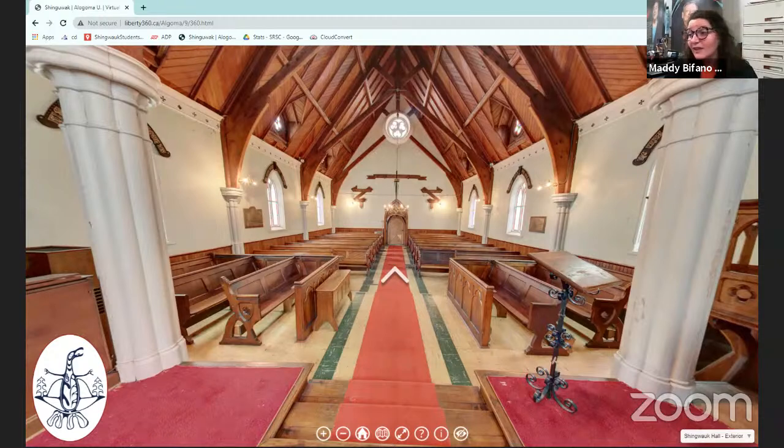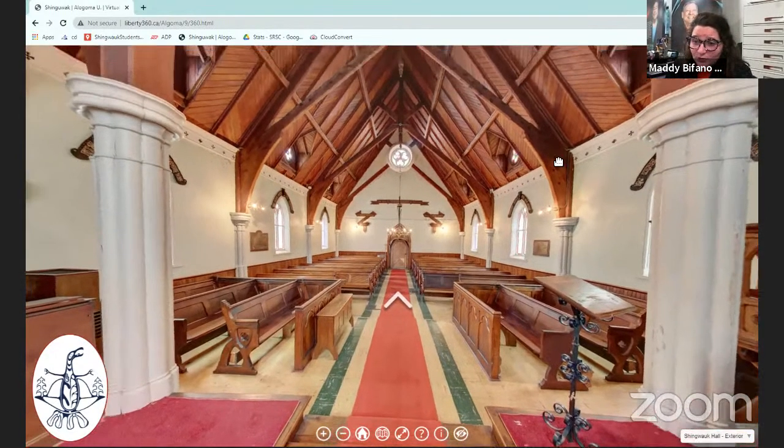But on the flip side of that, there are some students who would have had really negative experiences with the chapel, just because it speaks to them as stripping them of their way of life, stripping them of their culture, their home, and their experiences. So it's really important to note that no two survivor experiences are exactly the same, and the chapel's a really good example of that.